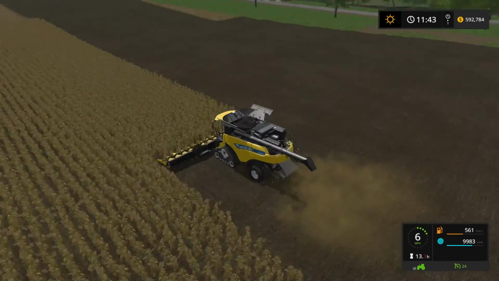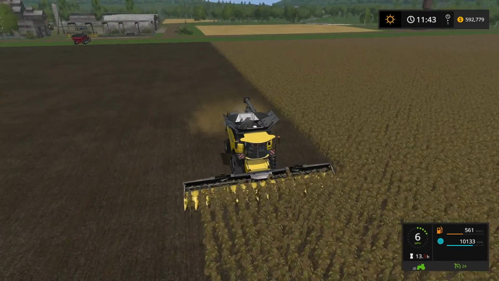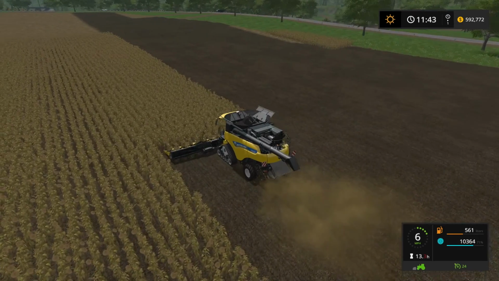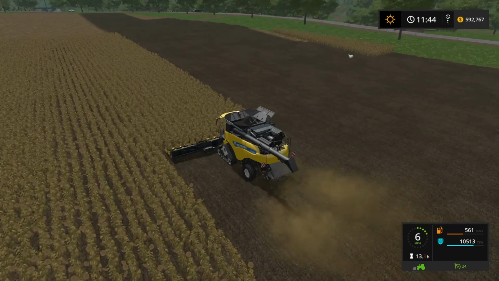You can see which way we planted. That way, that was one of the original fields, and then we planted back this way on the other. And this does leave some on the sides, but I mean, when you have an angled edge like that, it's going to.